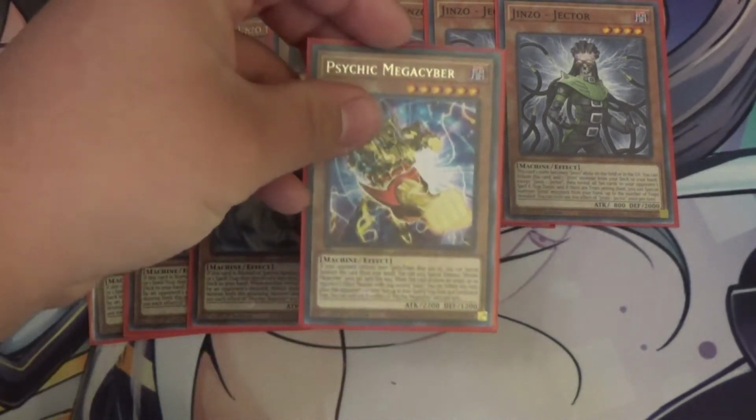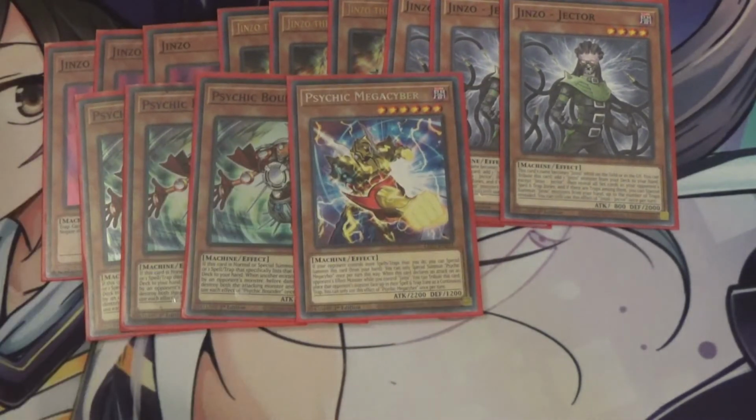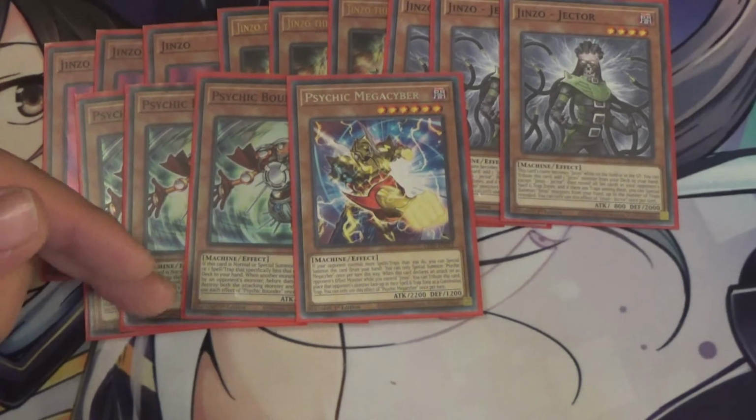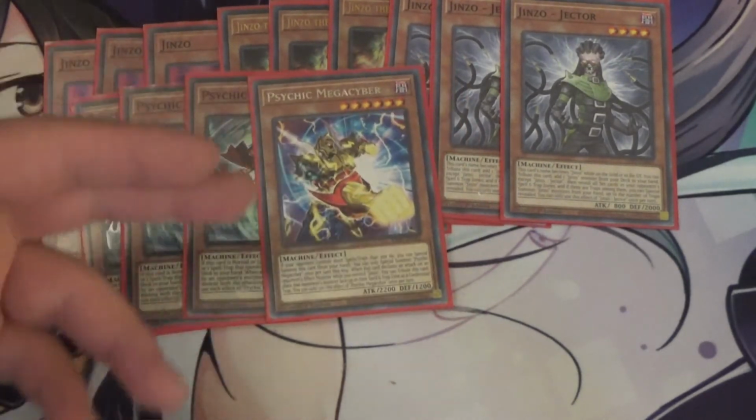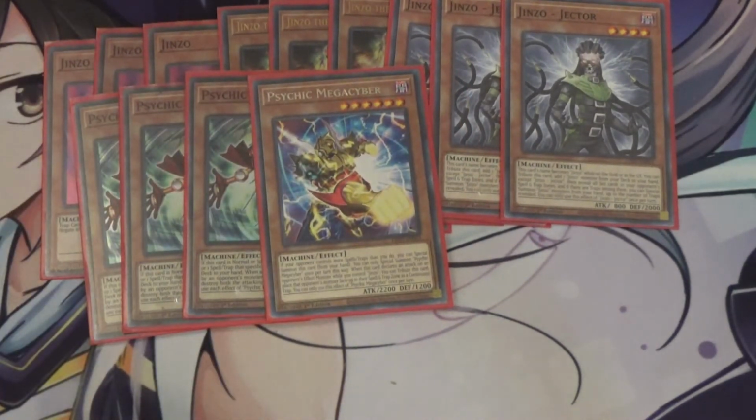I also run the 1 Psychic Mega Cyber. If your opponent controls more spells and traps than you do, you can special summon this card from your hand, and you can only special summon Psychic Mega Cyber once per turn this way. And when this card declares an attack on an opponent's monster, while you control a Jinzo, you can tribute this card, place that opponent's monster in their spell and trap zone as a continuous trap. So this can force your opponent's monster to become a trap. Pretty weird, not gonna lie.